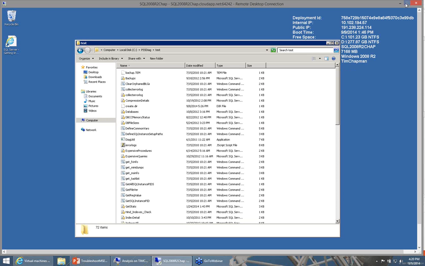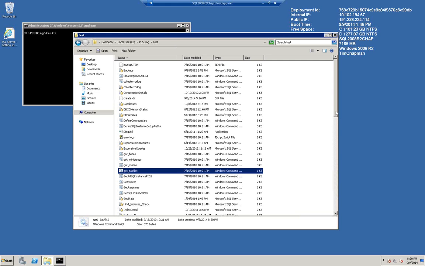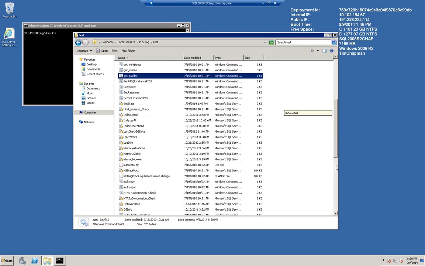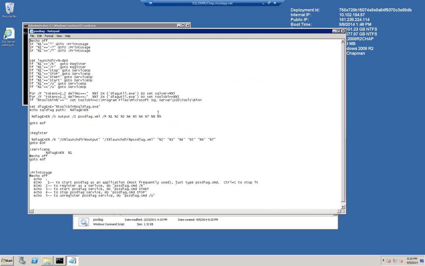Now, on this particular machine, I have a SQL Server 2008 R2 instance set up. So right now, at this point, I'm ready to start collecting. The only thing I have to do is hold down my Shift key, right-click, go to Open Command Window here, and there is a command file here called pssdiag.cmd. Now I can edit that file, and it's going to show me exactly what it takes to run pssdiag, essentially. This is pretty much the same thing as if we were to send that to you from CTS.